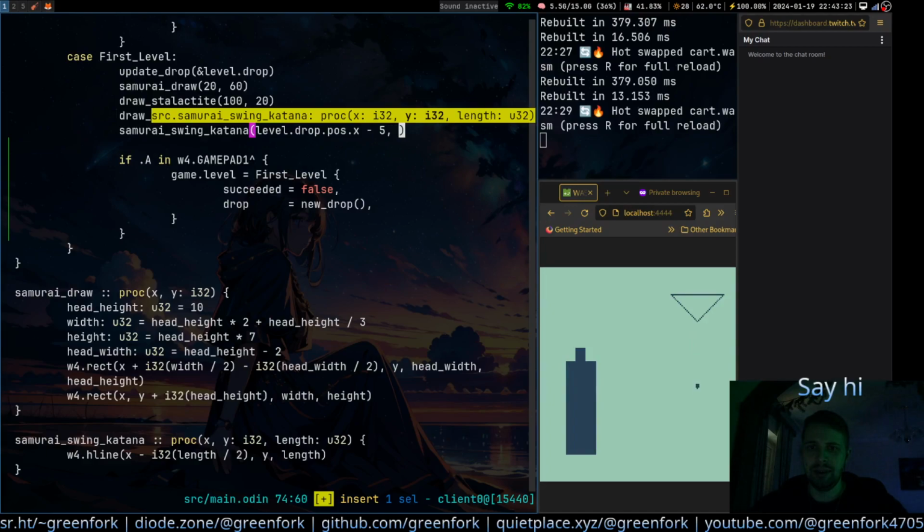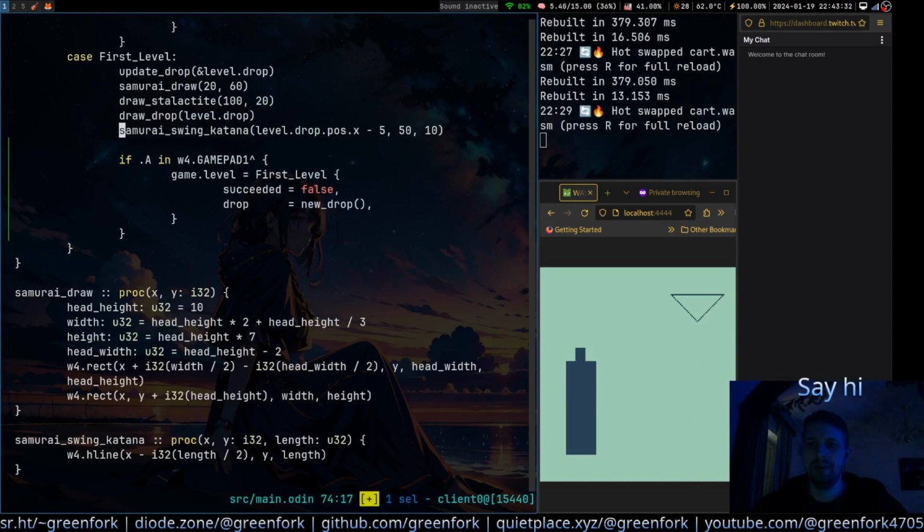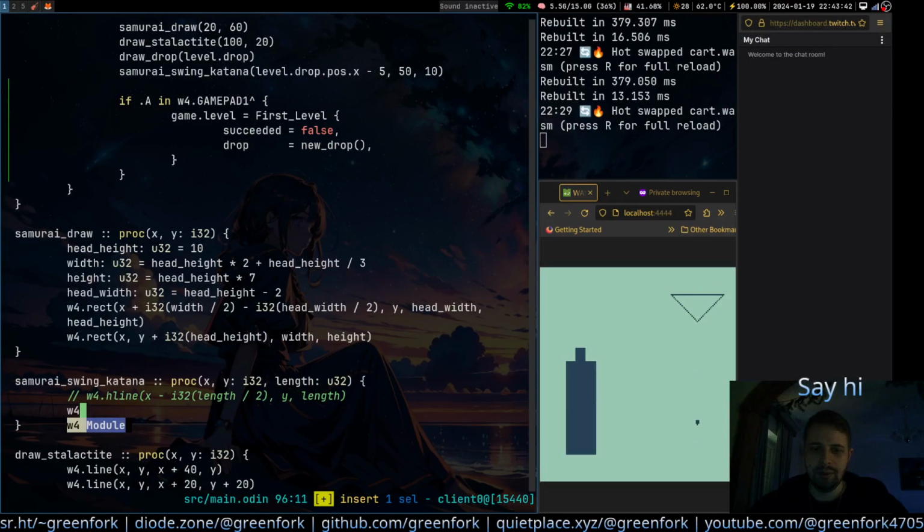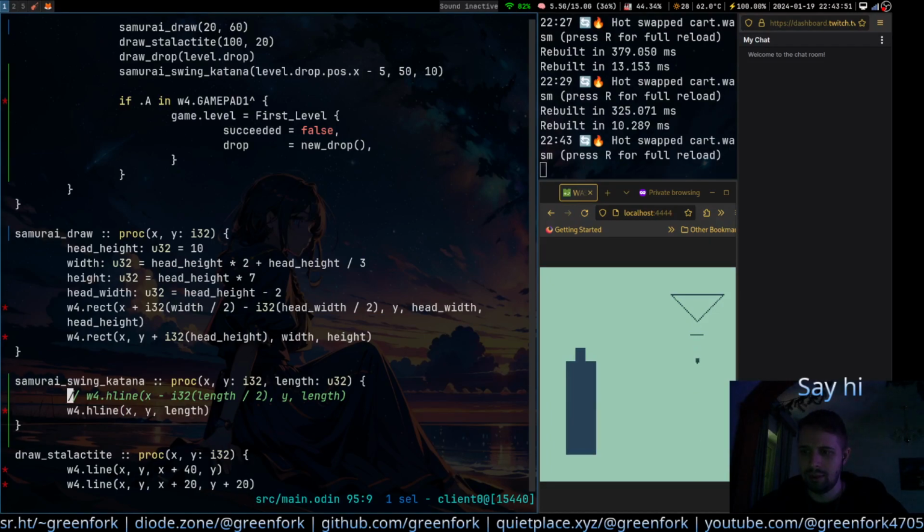Y, let's say like C, and let's say -5, then it's 10. Oh, I think I'm doing this calculation already here. For the H line, X, Y, length, like so. Oh, look, first try, look at this. Beautiful, beautiful.